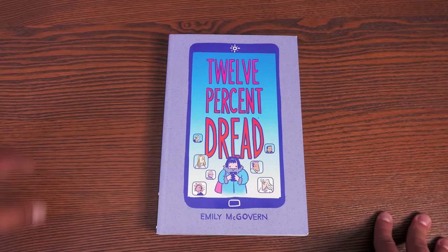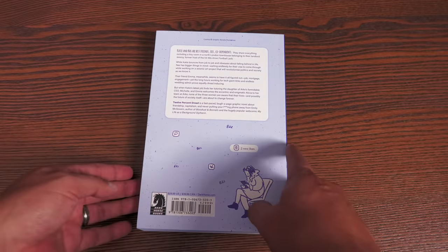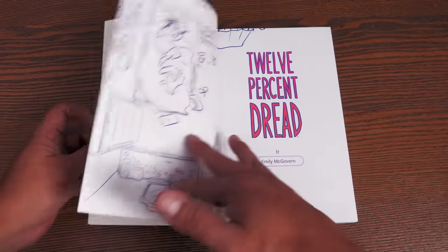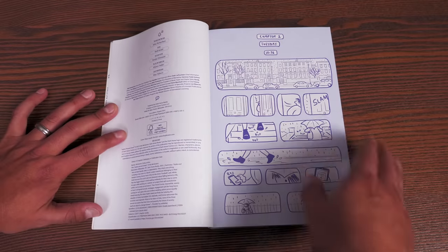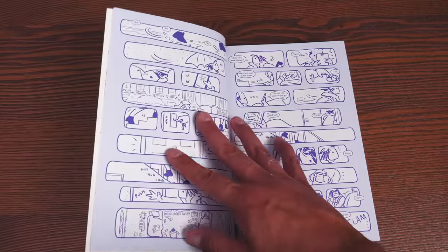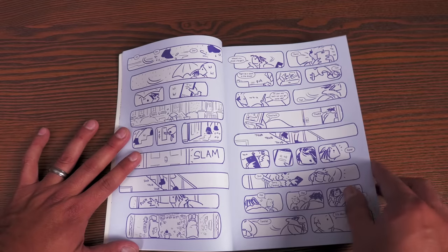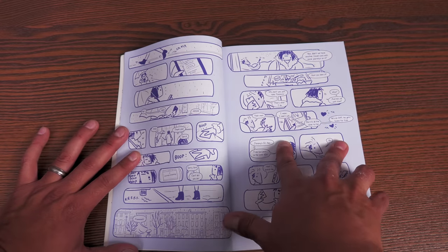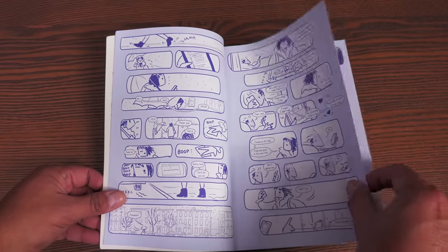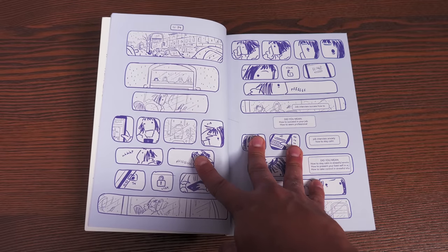Next is 12 Dread. I had a hard time reading this not because of the story but because the font is so small and the book is already a smaller trim size than a standard trade paperback — I had to put on my progressives. This is written by Emily McGovern, it's a super quick read for 416 pages, really interesting and funny, done in a unique way. I think this is what people are going through these days.